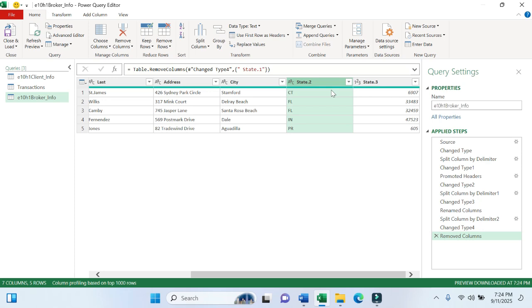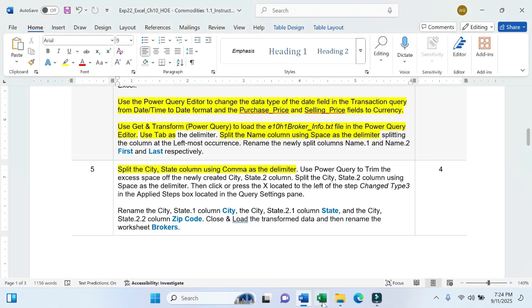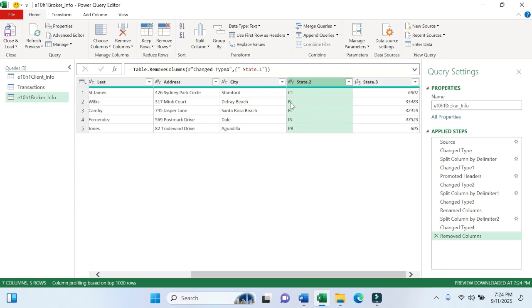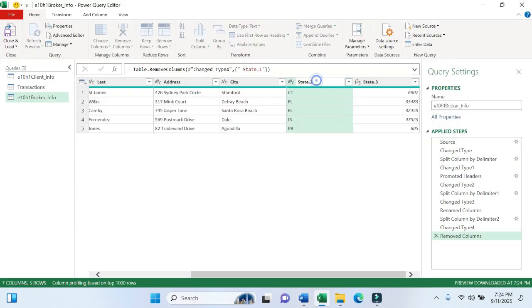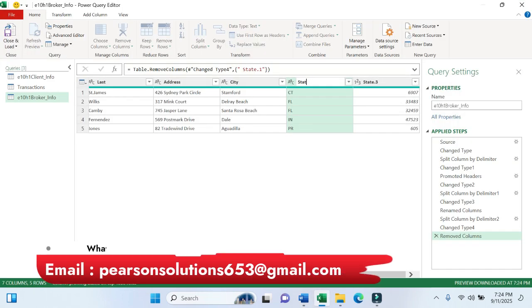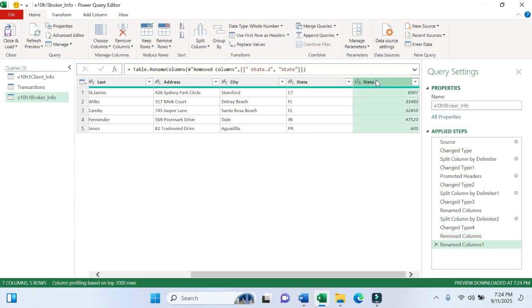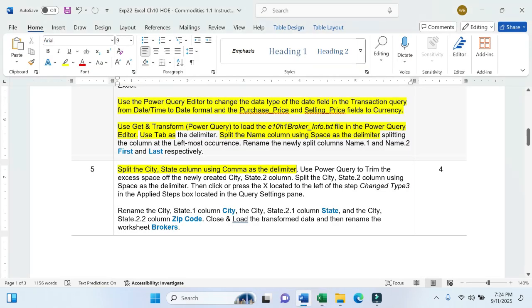We have to remove this, and we have to rename this one as City. Sorry, this is the city, it's already renamed. This is the state, and this is the zip code. You can see this.